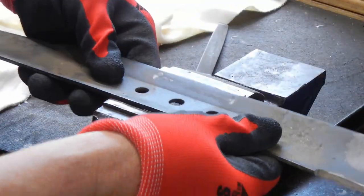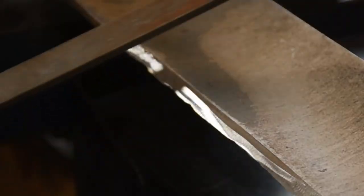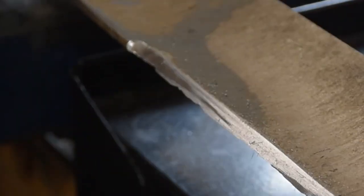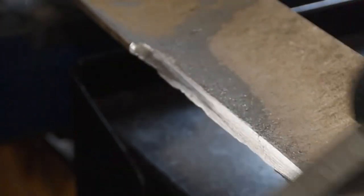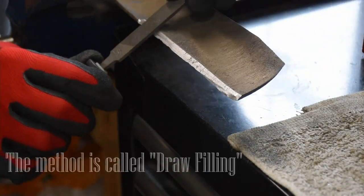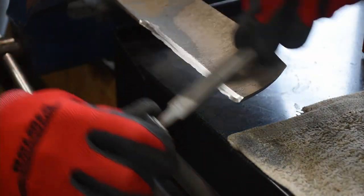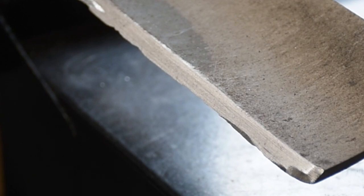To finish this up, I'm going to put the blade in the vice and use a mill bastard file - a very small one - and work it along the profile of that edge to smooth out the cutting edge itself. You can also use this to balance the blade instead of going back to the grinder. Some people will say you don't need a file, but I use it and push it along the edge - this actually produces a superior smooth flat edge. I learned that particular technique from my brother-in-law who's a tool and die maker. You can see it's coming together really nice.